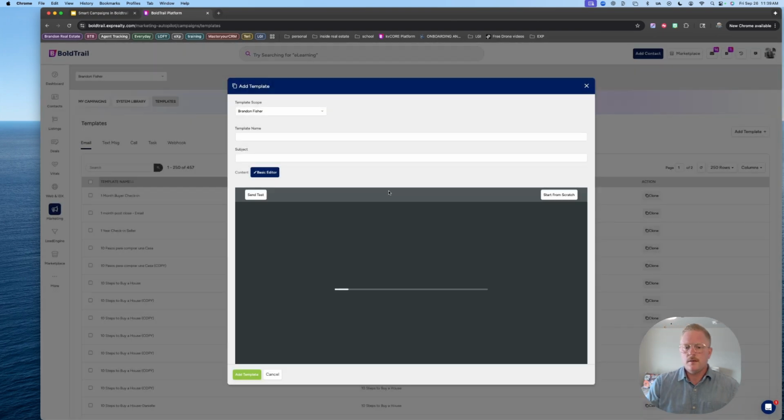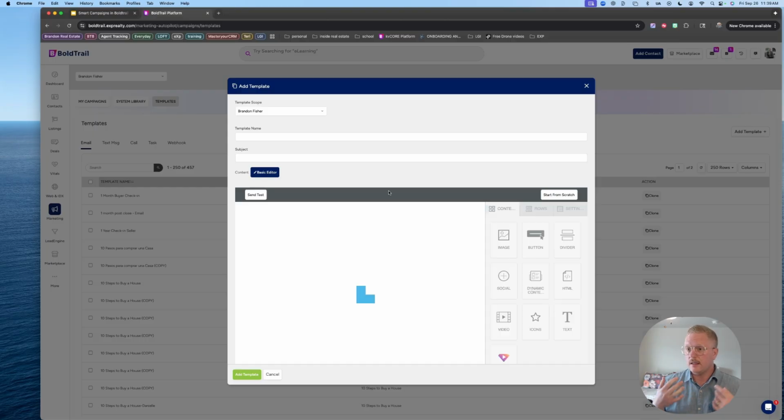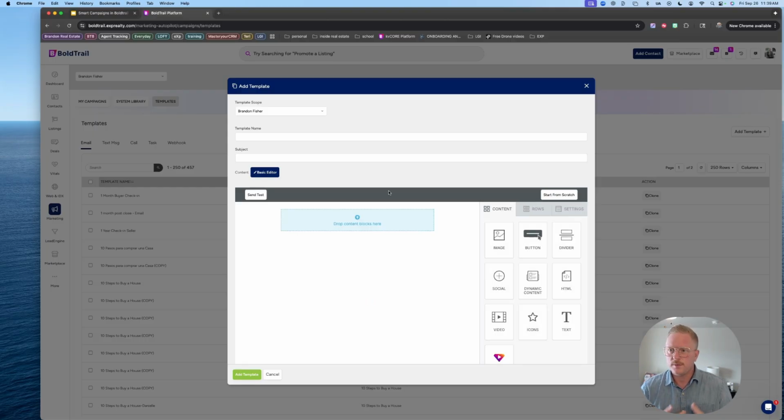But in here, you can build out really elaborate emails. So not just a plain text email. You can add an image to the top, which is your header. So you just click on the button or the type of information you want to add to your email. So in this case, I'm going to drag image. You're going to see these blue lines populate. Do I want it to be up here or down here? Doesn't really matter. This is the first image on the page. So I'm going to drag it in there.